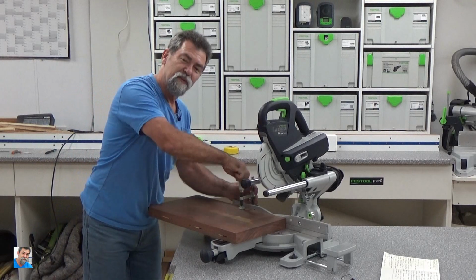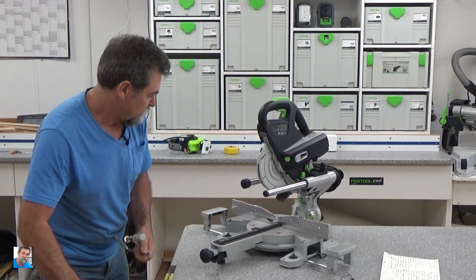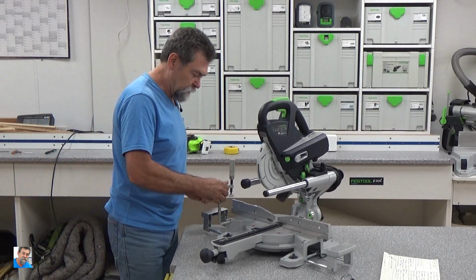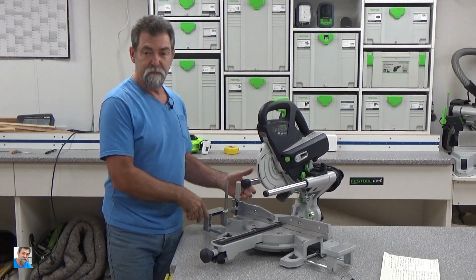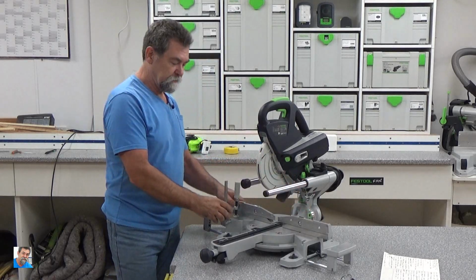There's also, for narrower pieces, a clamp recess at the front as well. So you can clamp from the front or from the back, left and right hand side.